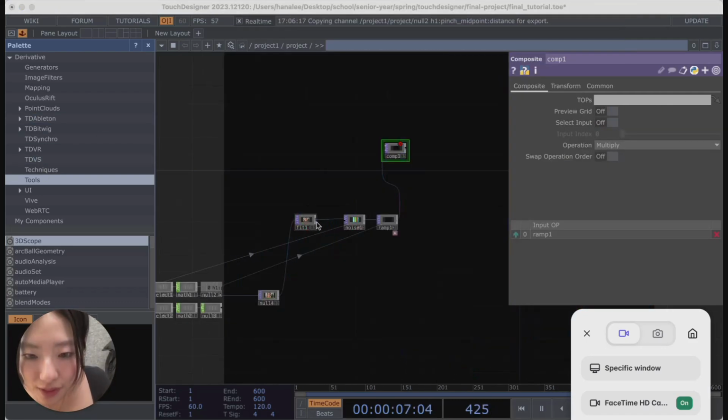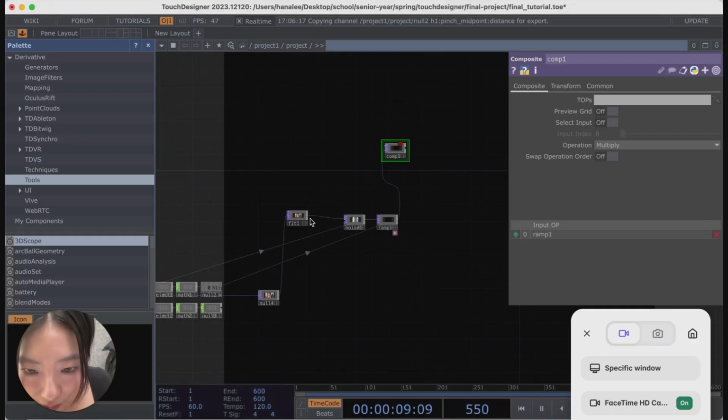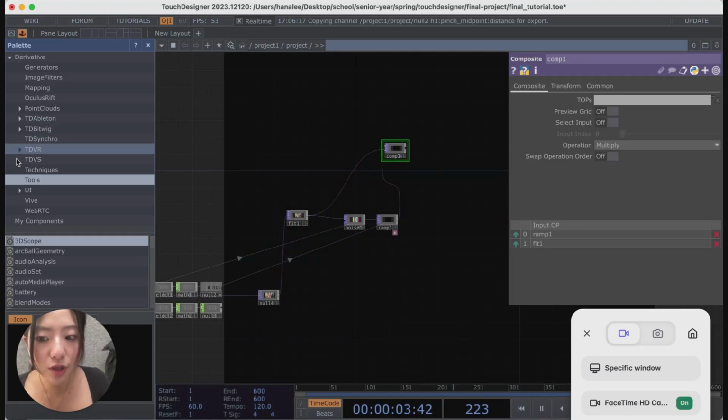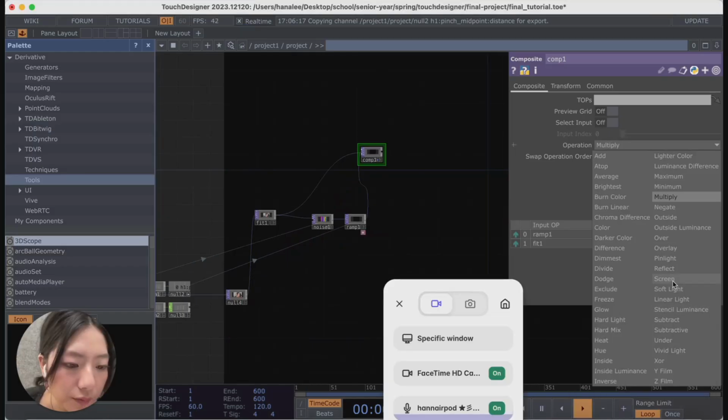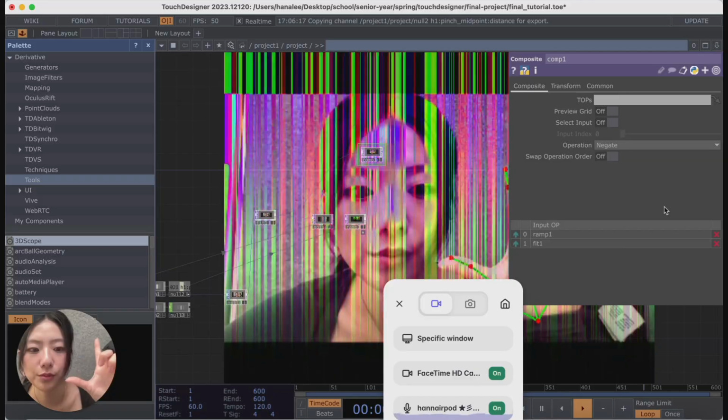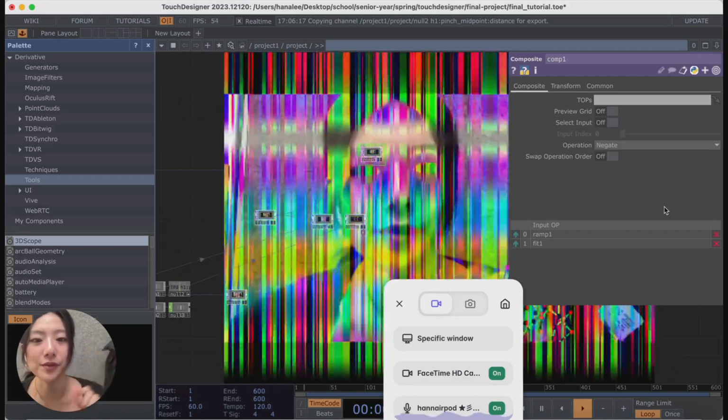Okay, so we have our comp, and now let's drag a node from this fit to this comp, layer it. Okay. So now our operator's on multiply, but we don't want that, that's ugly. Okay, and then negate. Ooh, yes, this is beautiful.